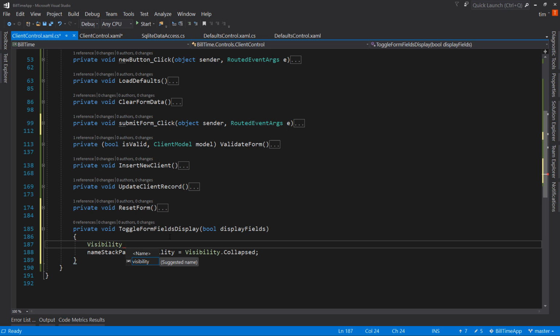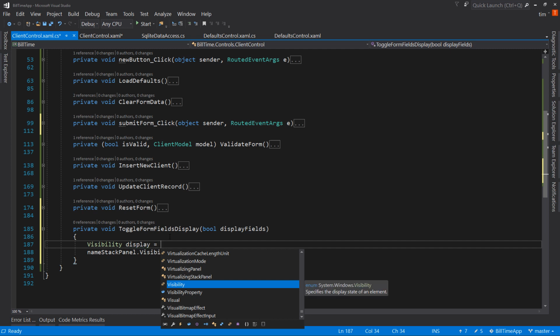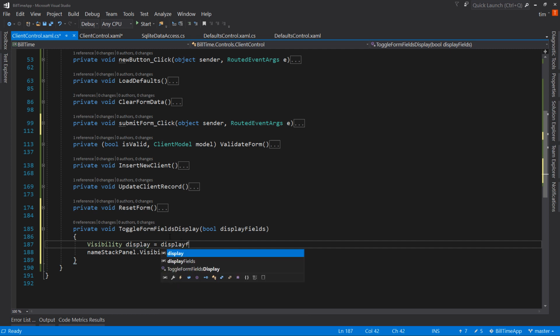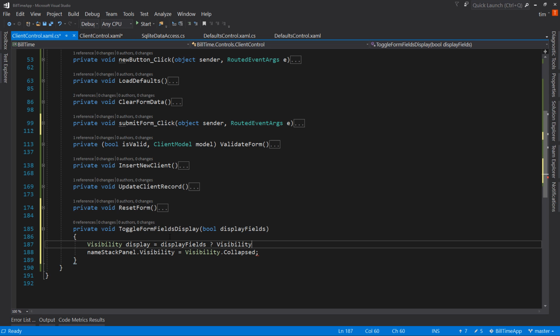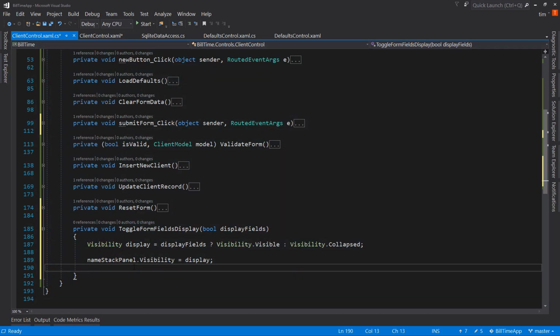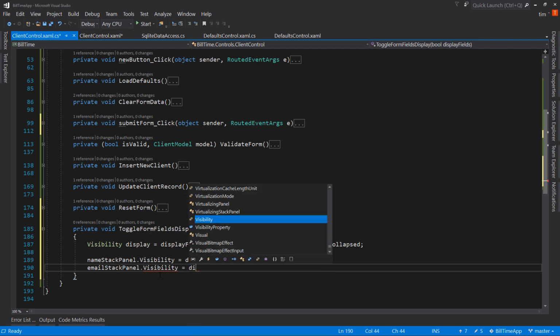Let's call it display equals, and we'll say display fields, and we'll do our question mark, and then if it's true, come back over here and get all of our stack panels, set the visibility to display.